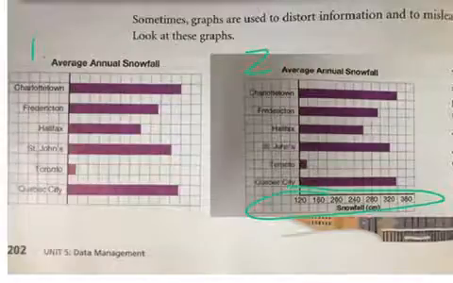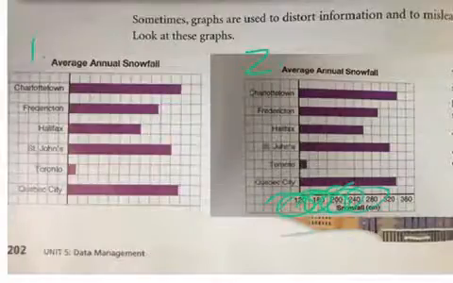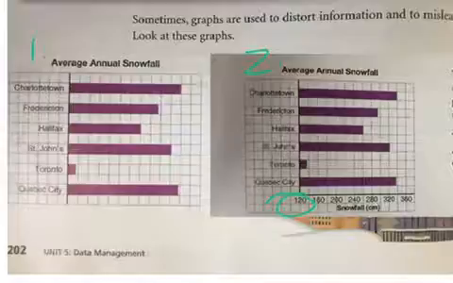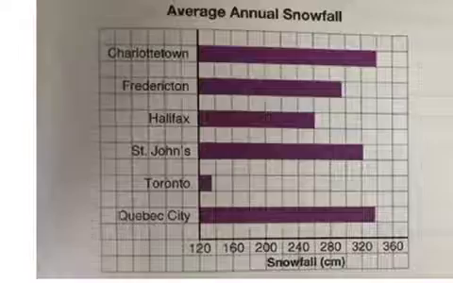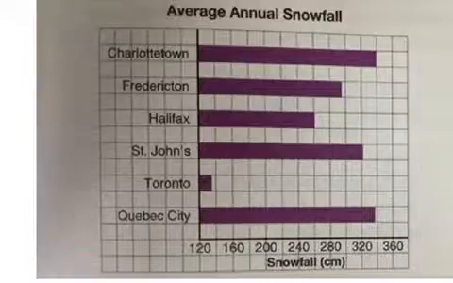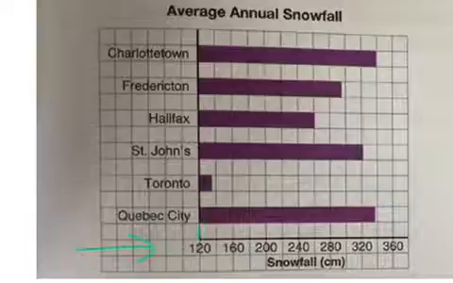So if we look at the numbers that are along our x-axis, we start at 120, then we go to 160, then 200, then 240, then 280. So if we look at the number pattern between these, we realize that we're actually increasing by 40 each time. So what that means, we're going to blow this up and look at it a little bit more closely. So we have our intervals along the x-axis here, and we've just determined that they go up by 40 each time. But that increase of 40 actually takes 2 spots on the grid.